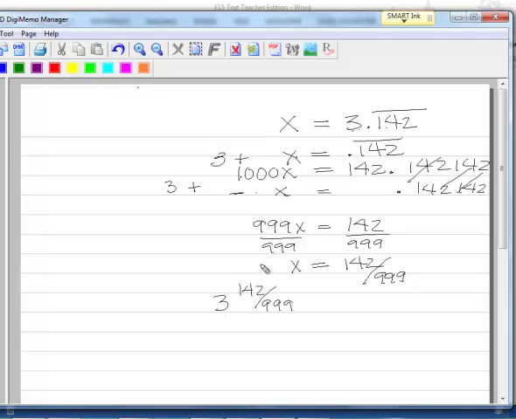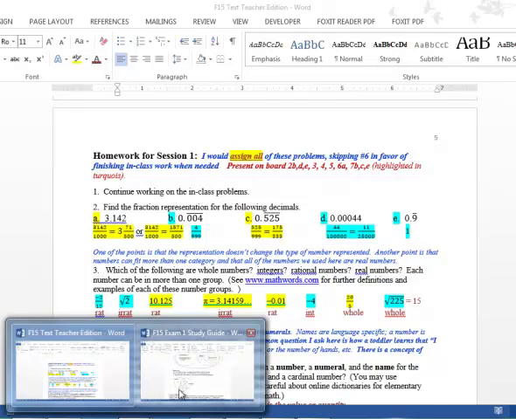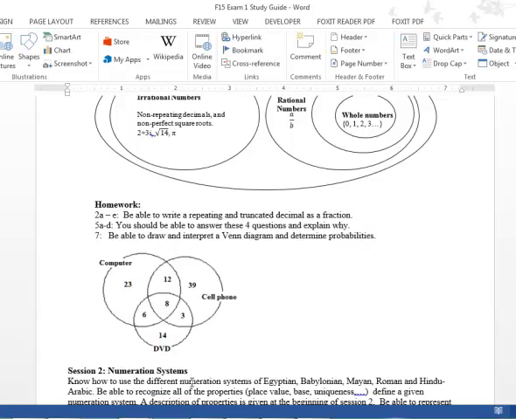There's no reason to ever write a whole number as a fraction. So if there's a whole number attached to this, you're just going to ignore that part, because the only part you're interested in writing as a fraction is the decimal part, because decimals and fractions both stand for partial numbers. They're not whole numbers. So anyway, this would have been your final answer when you're doing that. Okay, so don't forget how to do repeating decimals when you're doing this. All right, so that's what you need to be able to do.